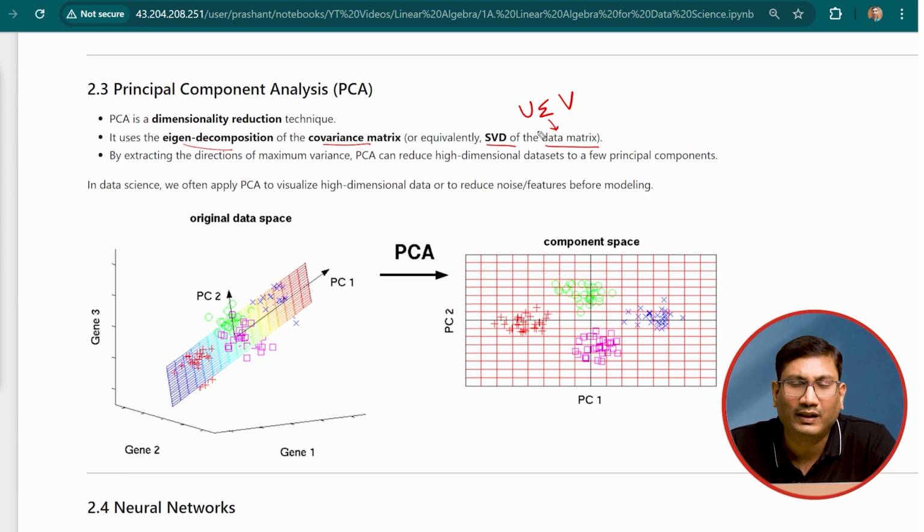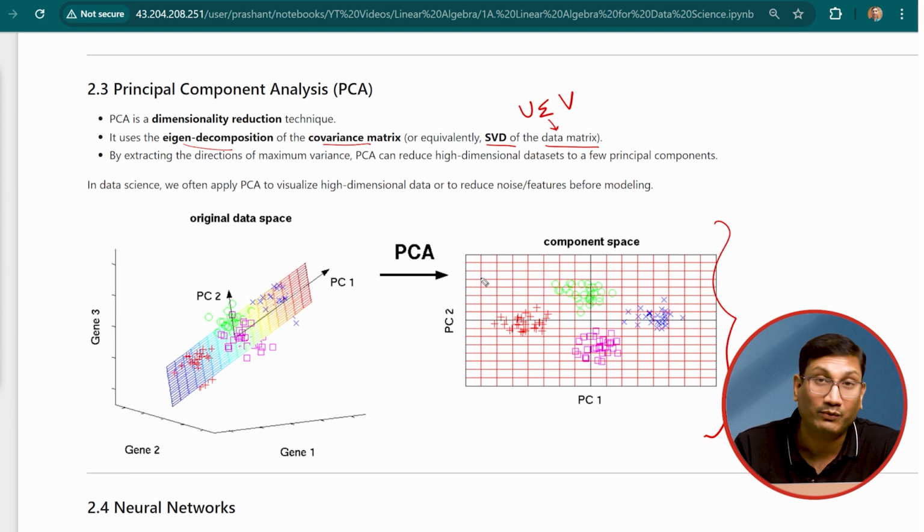So can we represent the same pattern, the same information present in 100 dimensions down to 2 dimensions or 3 dimensions? What is the advantage? If you are able to represent all the information present in 100 dimensions down to 2 dimensions, we can easily visualize the same. So the immediate application of dimensionality reduction is visualization of big data. That's one of the prominent use cases of dimensionality reduction, other than noise filtering and anomaly detection. So these are also additional use cases of PCA.